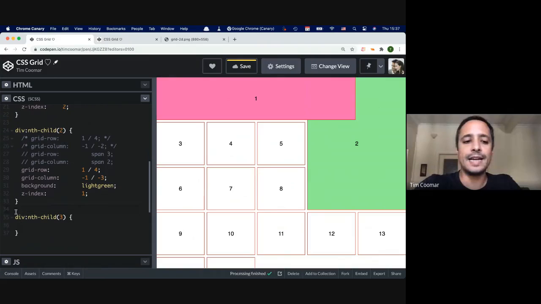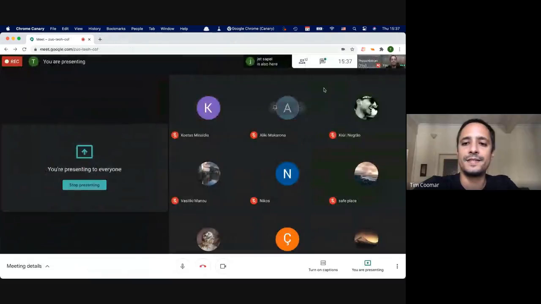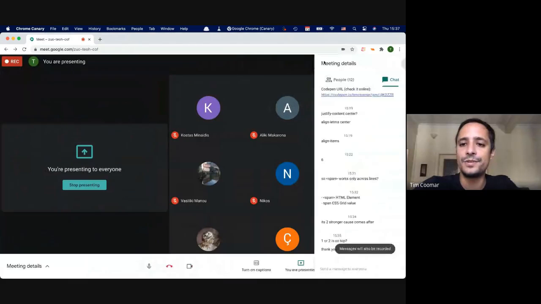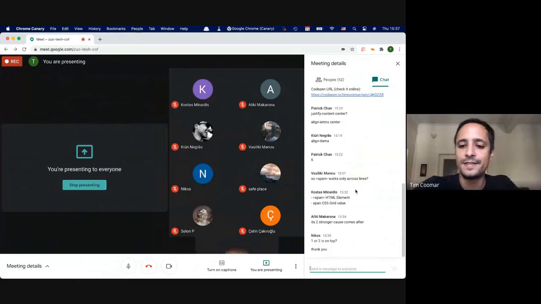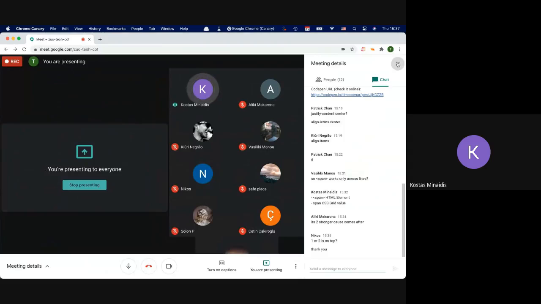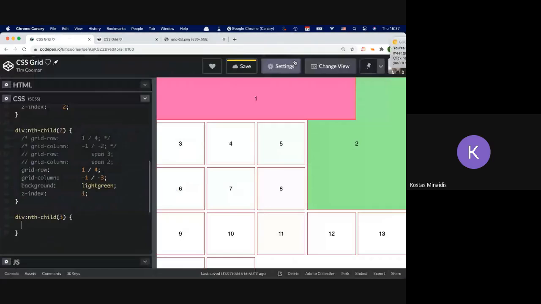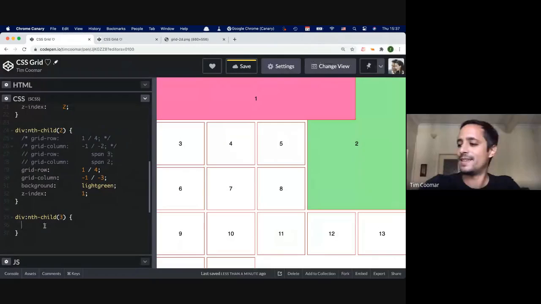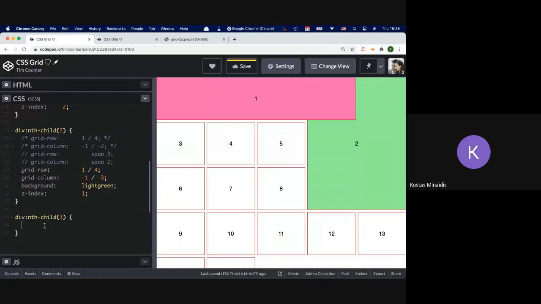And can someone tell me what I need to write in order to get it to this position? You can write it in the chat or, Tim, you can show your screen so that they see the layout, and I will let you know if anyone's asking. But you can also use your microphone.